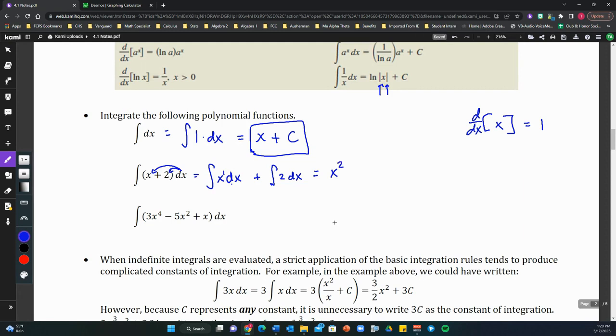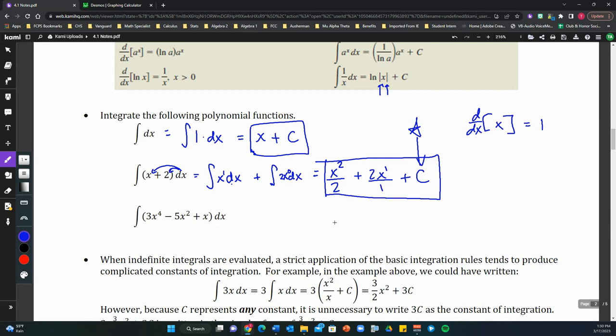So I'm going to find the new exponent first by adding 1, and then I divide by that new power. So I get x squared over 2, and then plus 2x. And again, even this constant rule, you're still technically doing the power rule. This is really 2x to the 0, so this becomes 2x to the first over 1, but those 1s are unnecessary. And then we can't forget our constant of integration. Always have that plus c.